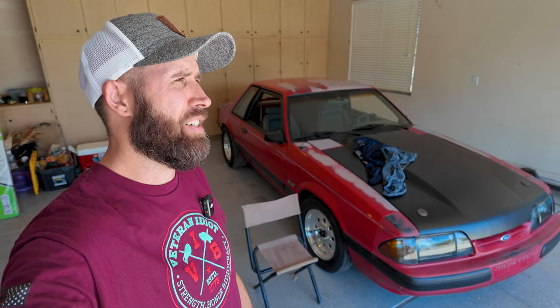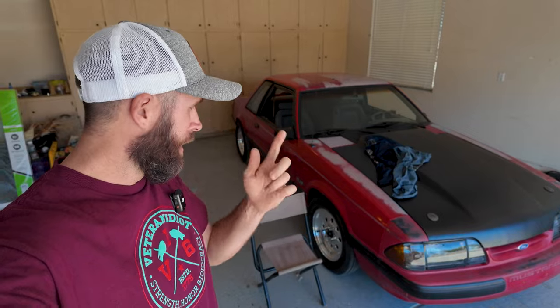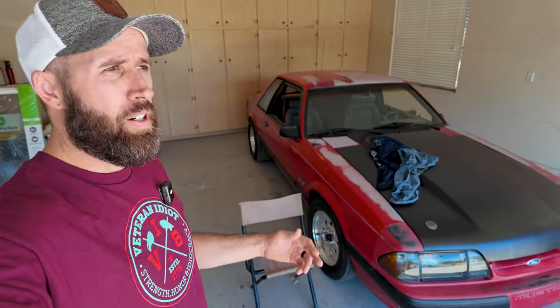So I thought about taking Scrappy here. It doesn't have AC. It's got 410 gears, and it's got a T5 World Class, which the gearing is pretty steep. It's like 3,200 RPM at 70 with this guy. So, I mean, that's not too crazy, but I have to get new tires and stuff like that. These McCurries aren't gonna make it the entire way. Plus they're scary as hell on the highway.